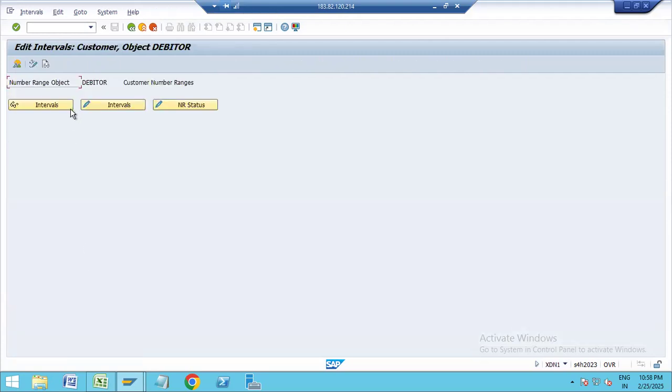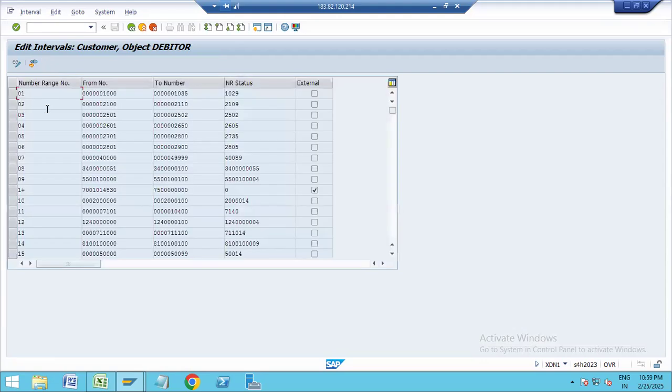Execute. Go to change intervals. You can go for change intervals here. This is display intervals, and this is for change number range status. This display intervals is just for viewing here. You cannot do anything. You cannot edit. You cannot delete. You cannot create.